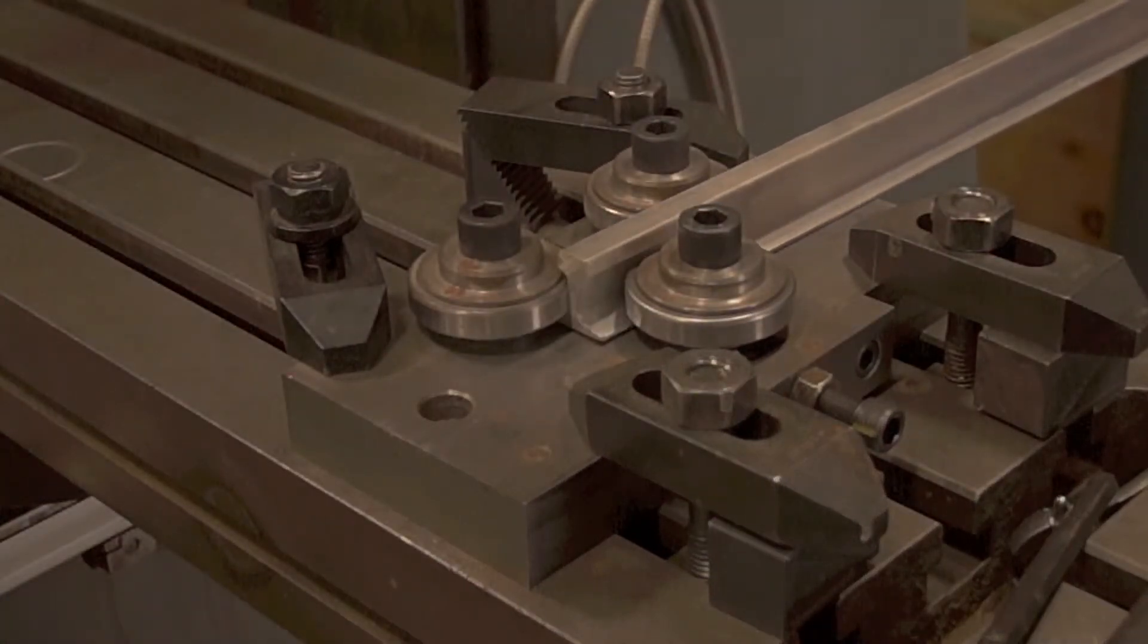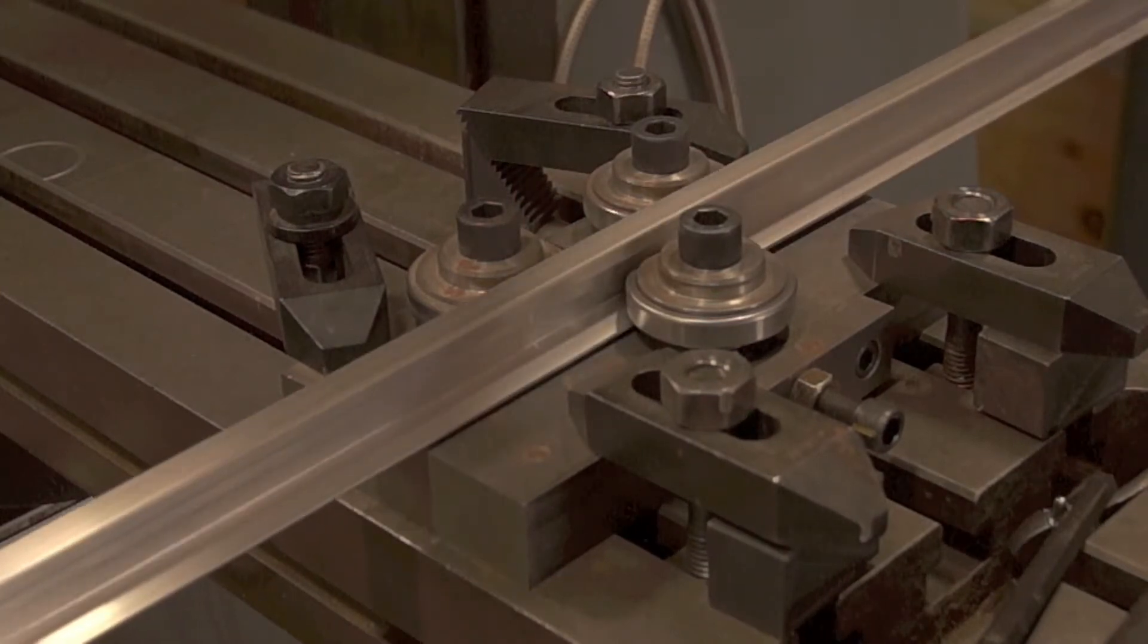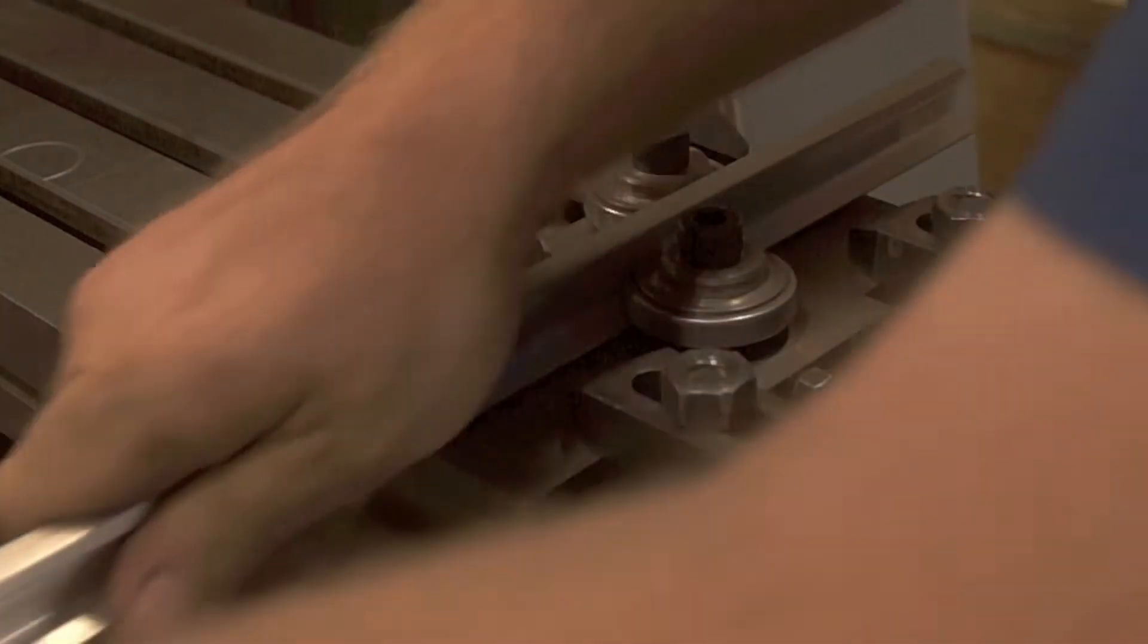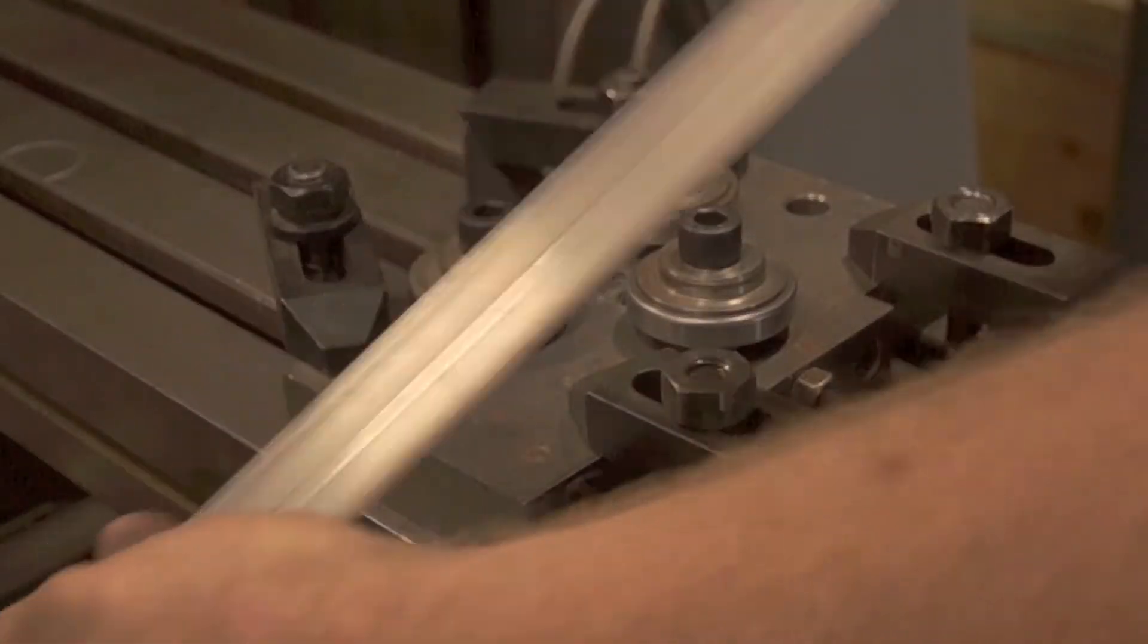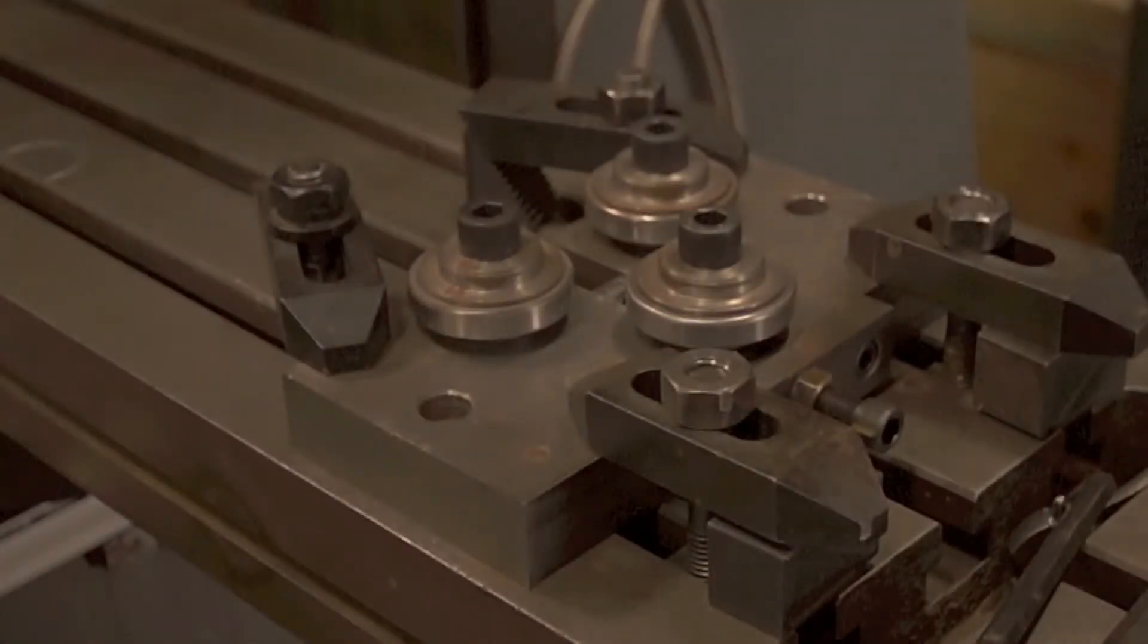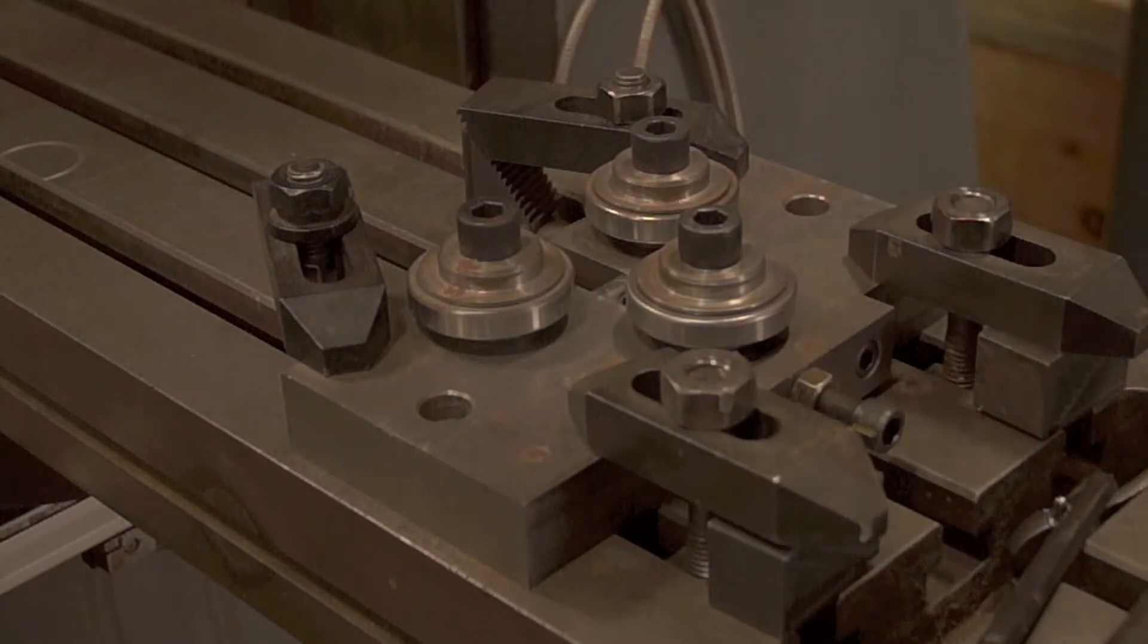So we insert it the same way as we did when we were zeroing it out. You usually have to get a little shove through it first and pull it all the way through. And you can see we put a radius on it, very slight, so we'll go ahead and make another adjustment here.